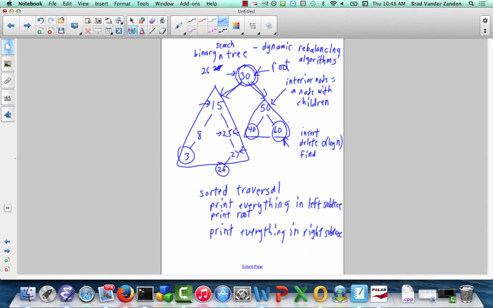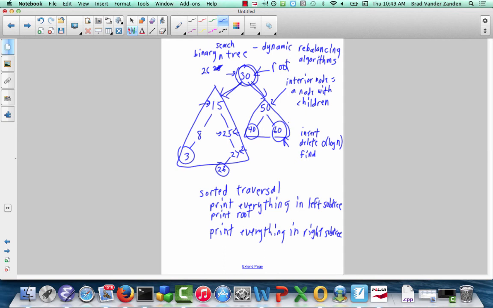And in general, if we apply this algorithm at each interior node, you'll see that ultimately it would produce a sorted traversal. Okay, but again, we will put that off for the time being. All I want you to know at this point is it is possible to traverse this puppy in sorted order. And it's actually a rather elegant algorithm for doing so. And you'll learn about that after spring break.